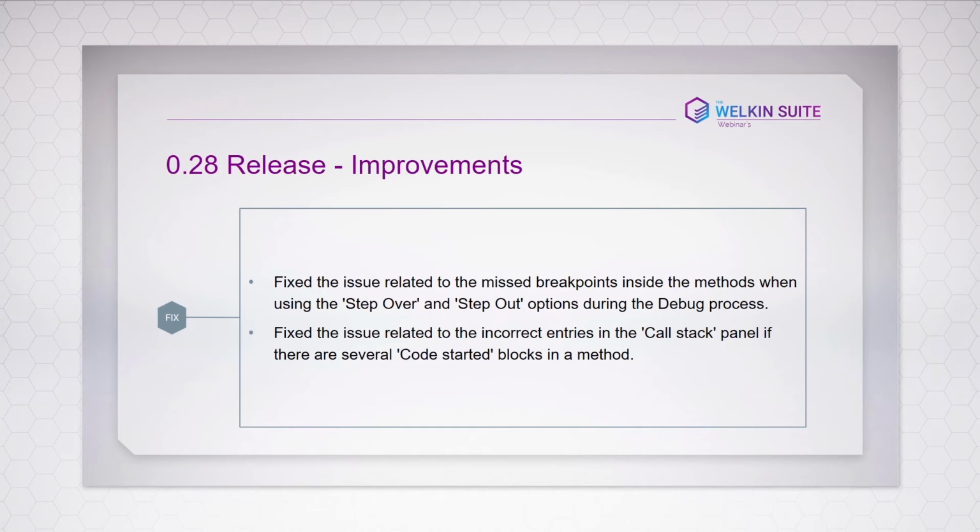So hopefully you haven't experienced the problem with the breakpoints not stopping, but if you have, we've fixed that issue. Whenever you set a breakpoint and you use the step over or step out function, you'll actually stop there, so it'll work flawlessly. Another debugging-related fix: if you're going through a nested method with several code unit started blocks, each of these blocks will be present in the call stack in debug mode.